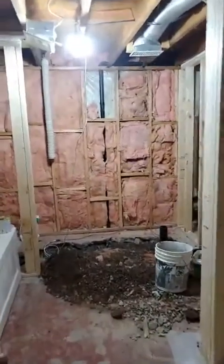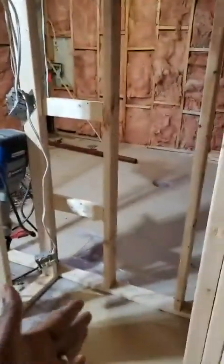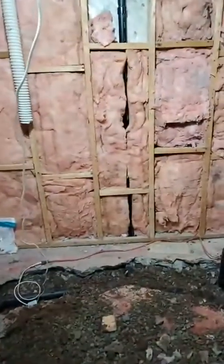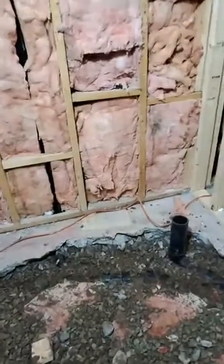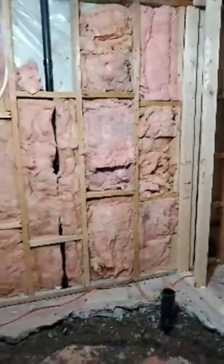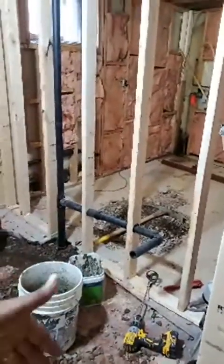All right. And then this is the entrance to the bathroom. As soon as you come in, you got your toilet right here. And then you got the bathtub right here. So the tub is right here. This whole place becomes a good amount of space. Actually, I think the toilet is going to be somewhere here rather. And then here we're going to have a nice open space for you to have your sink. We're going to have the sink here. The space is big. It's actually a good sized room for a bathroom. So yeah, that is it here.